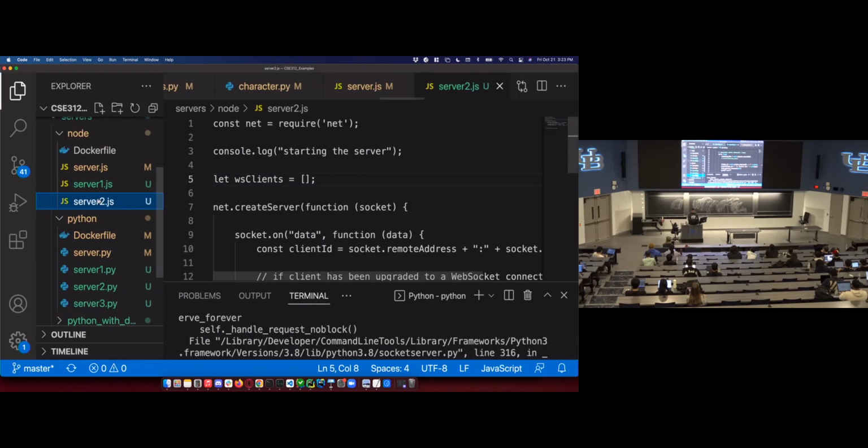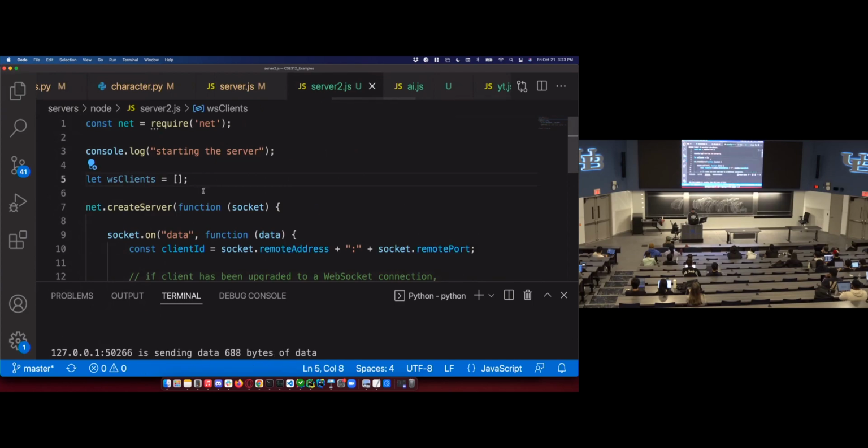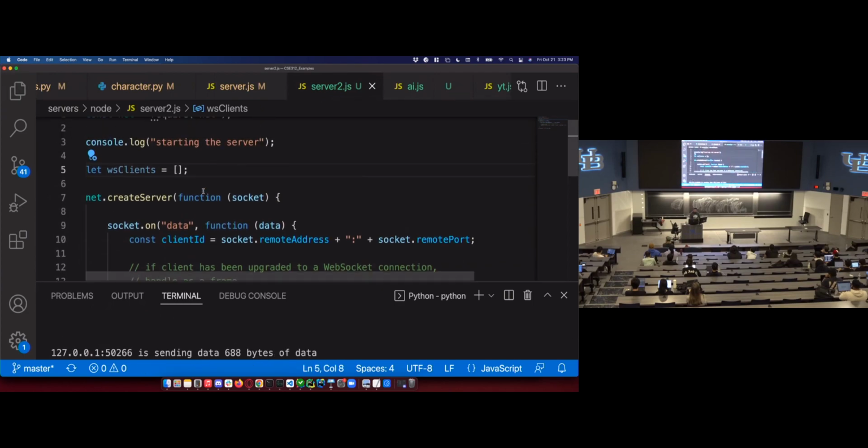So I promised a little bit of JavaScript today. I'm not going to run this, but I want to talk about it at least. With JavaScript and several other languages that have the same architecture, we're going to create the server. Whenever we get data on any socket, this method is going to be called. This function, whatever function you give as the callback here, is going to be called with a reference to the socket where you received the data.